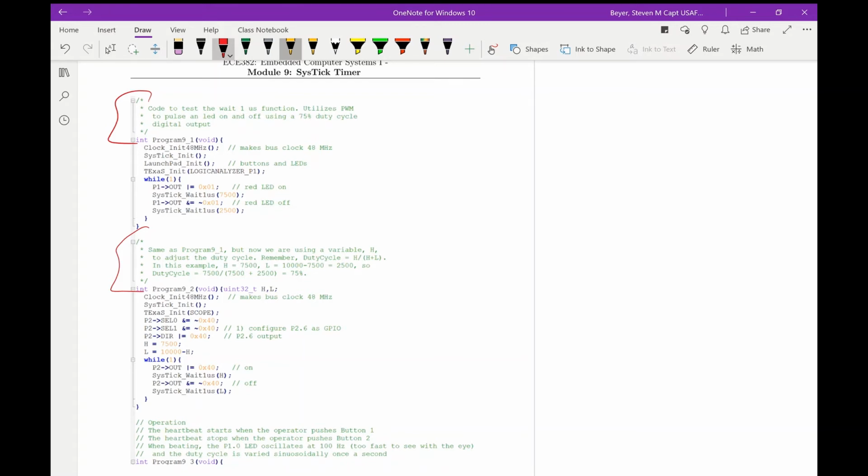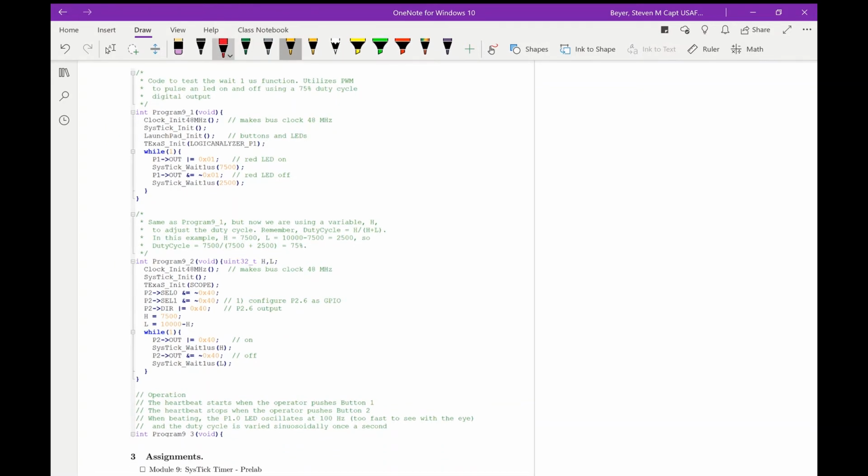I will be doing a GR review for the next video, and one of the things I will mention is that looking at some of the background information on the labs will be very important for your success on the GR. But with that being said, I did want to talk a little bit about what the two test programs are doing for the Module 9 lab, and then what you'll be implementing in your Program 9.3.